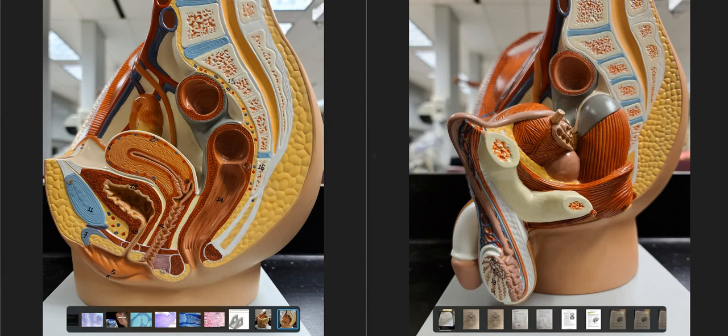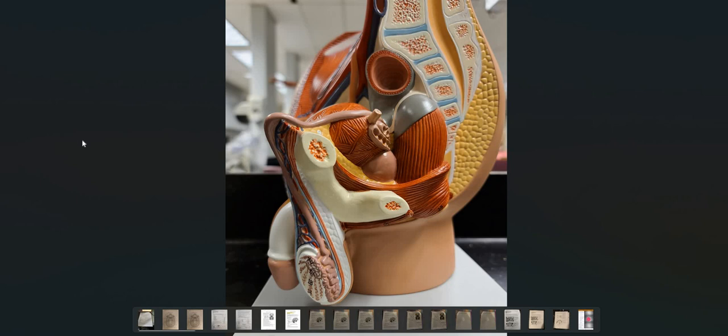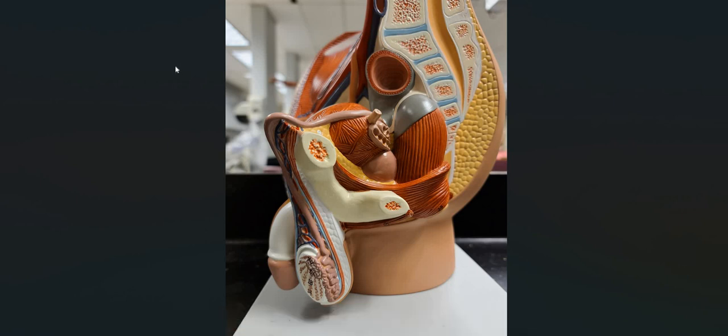In this video, we'll start with the male reproductive tract. So once again, I want you to be really comfortable with this mid-sagittal view. This is how all of your model questions will be asked for the male tract. If we orient ourselves up here, we have our lumbar vertebrae. This is going to be posterior. This is more anterior. So we've just cut everything in half down the middle.